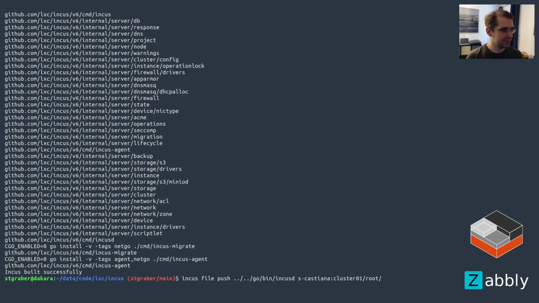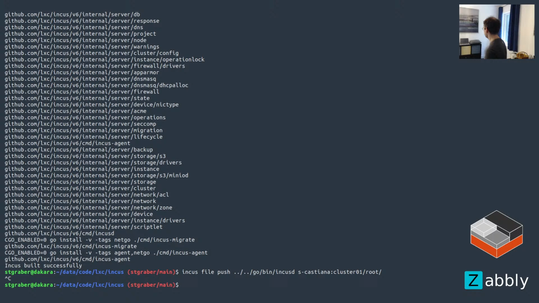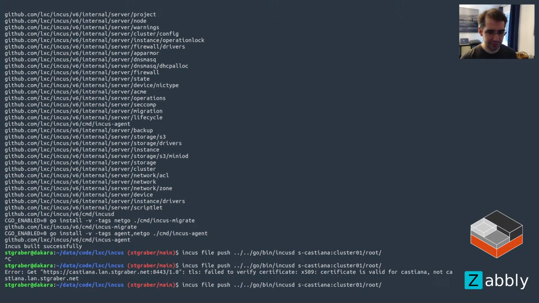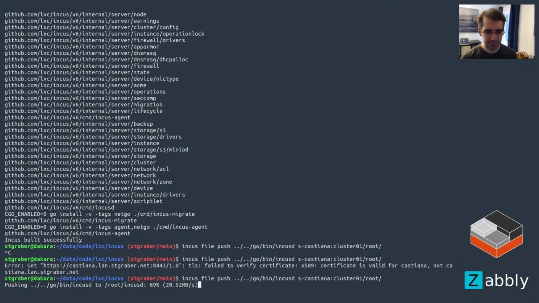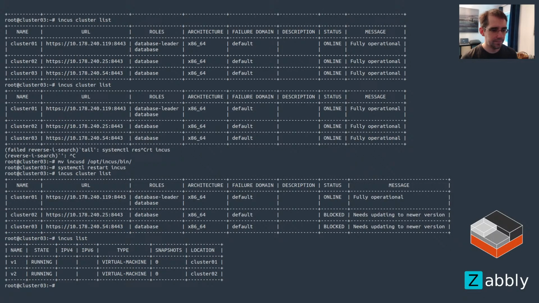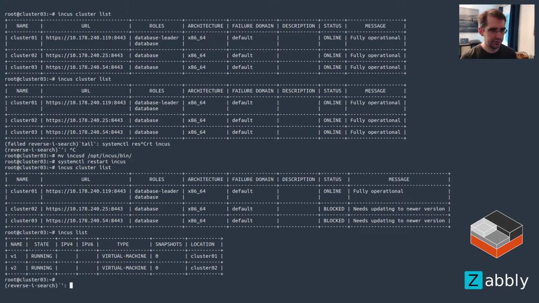Let's do cluster 01. Hold on. Here we go. Laptop went to sleep. I'm not logged in, so it just goes to sleep after 15 minutes or something. Just need to wait for it to go back on network. Come on, you can do it. There we go. Two and three. And those didn't even disconnect, so that's cool.